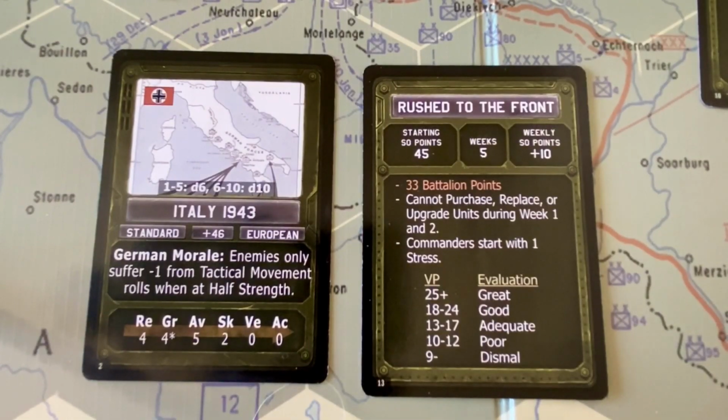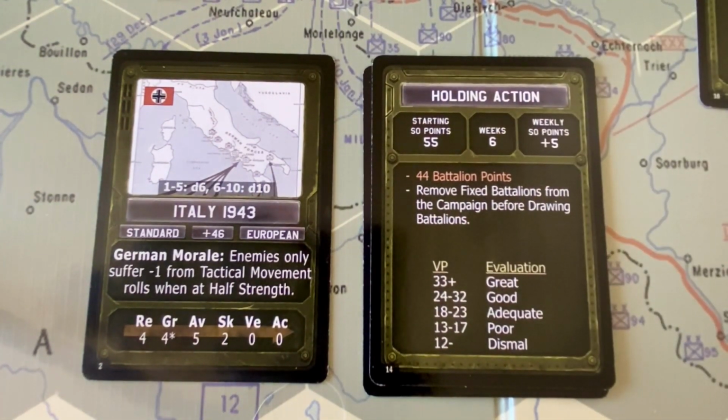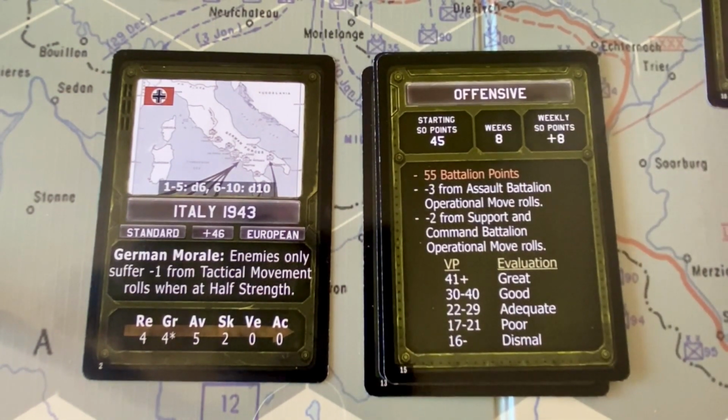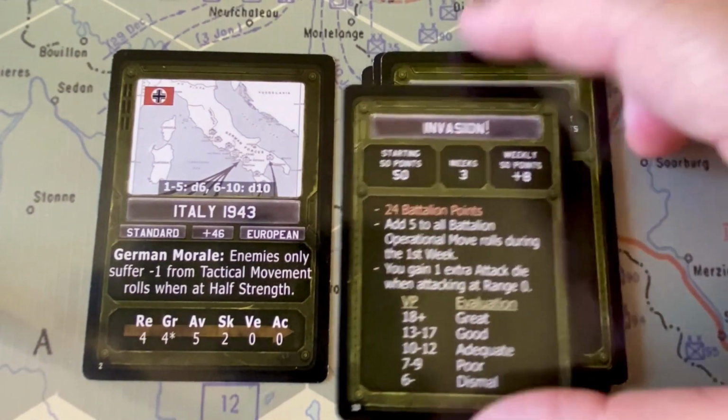So now that we've picked our campaign, we want to pick our objective card. And the objective card really kind of describes what type of operation we're going to be playing in the game. Some of them here, as you can see, rush to the front. Each one's a little bit different in how it plays out. We've got a holding action, and there's 6 cards here that represent different kind of objectives or operations that you can play in the game. The one that we're going to play is called Invasion.